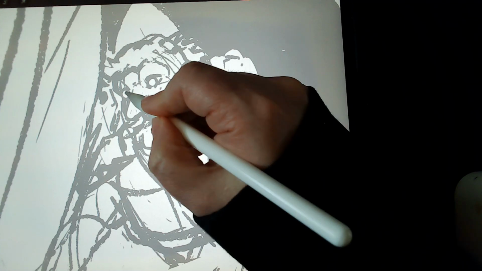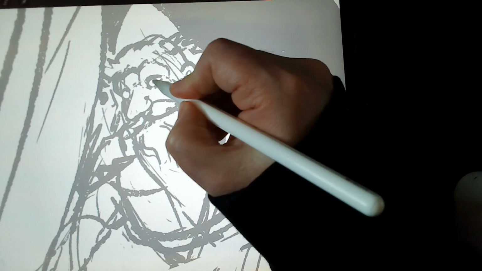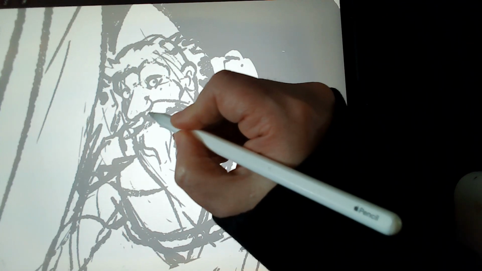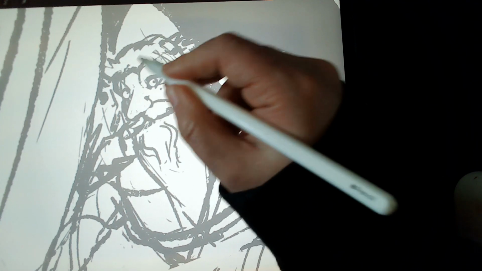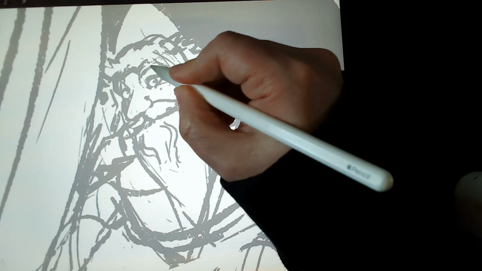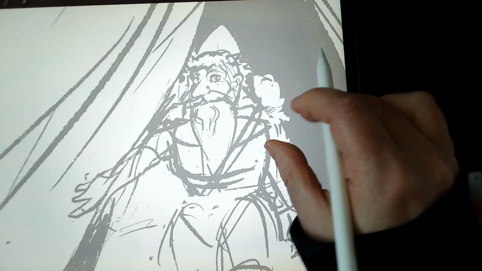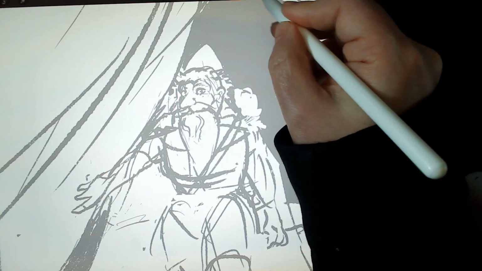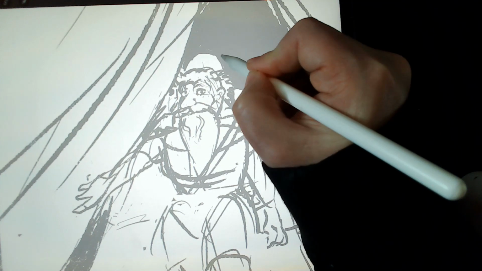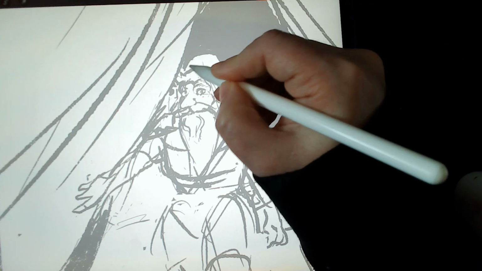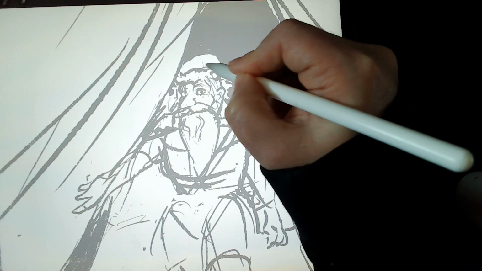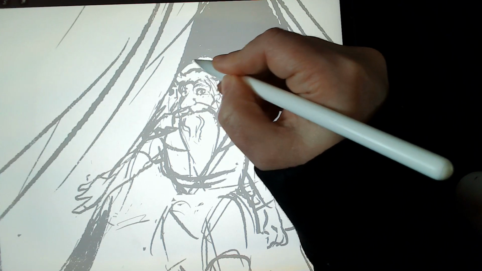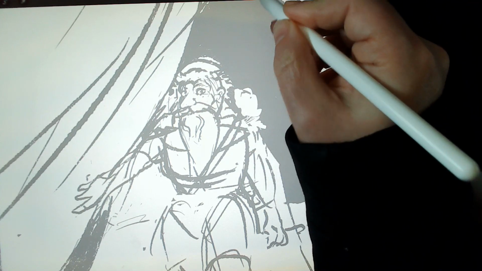Maybe my issue is the eye line. It looks a little bit suspicious here. Maybe I should give him something other than a coned helmet. I could even give him something other than that.